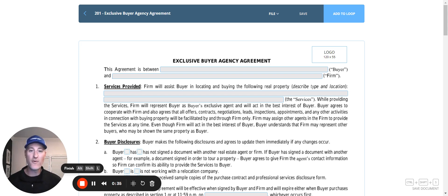Great news — they have reduced our buyer agency agreement down from seven pages to just three pages. They have condensed a lot of the language, hopefully with the intent of making it easier for you, the agent, to understand, and most importantly, for the buyer to understand what they're signing. This is a less daunting version of the buyer agency agreement and will become our only version. Let's go ahead and dive into it and take a look at what some of these changes were.